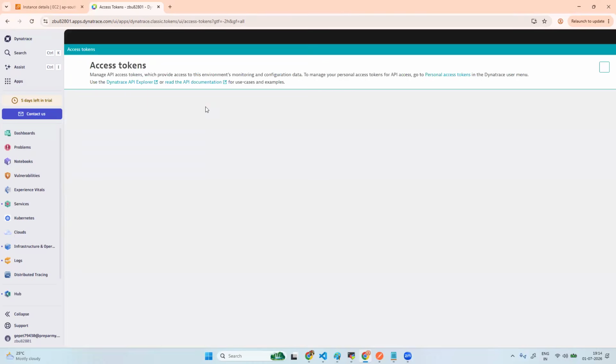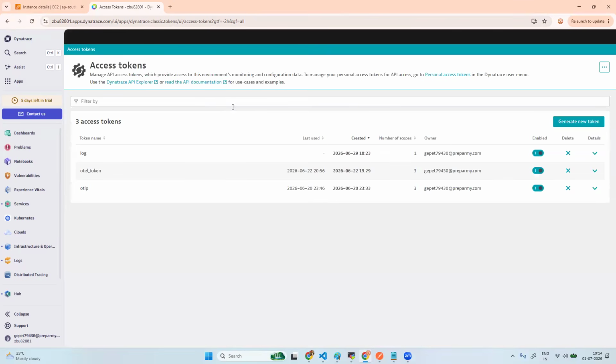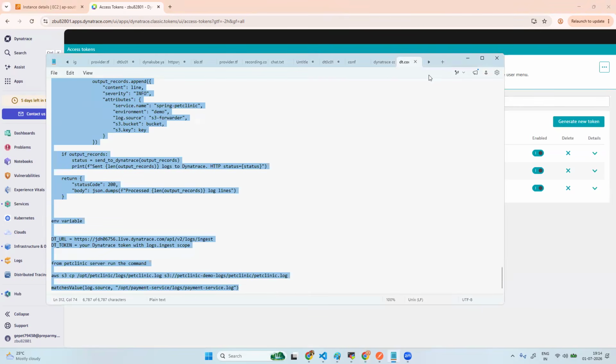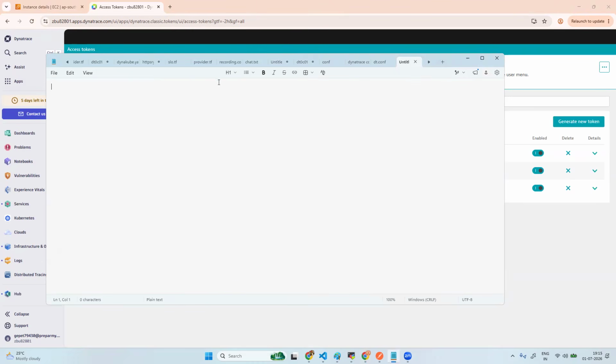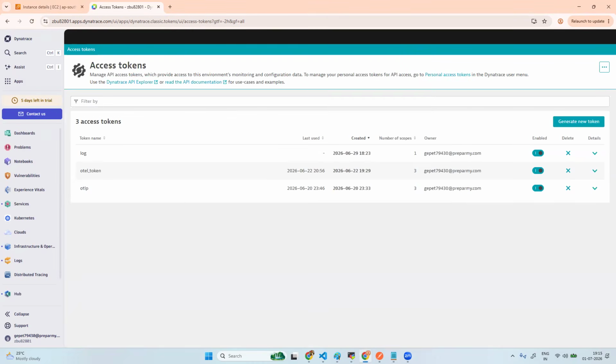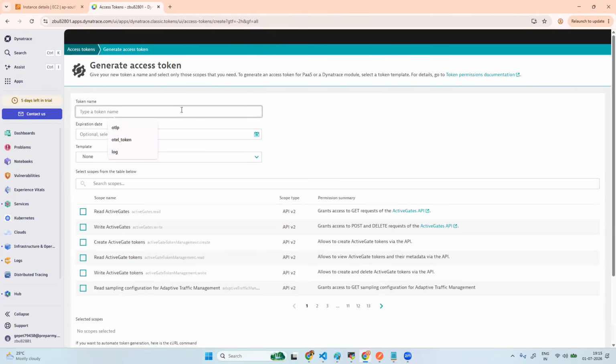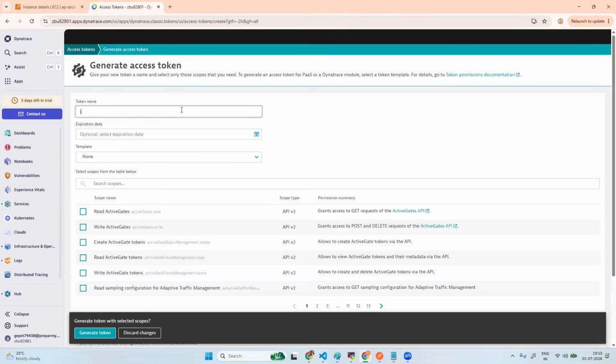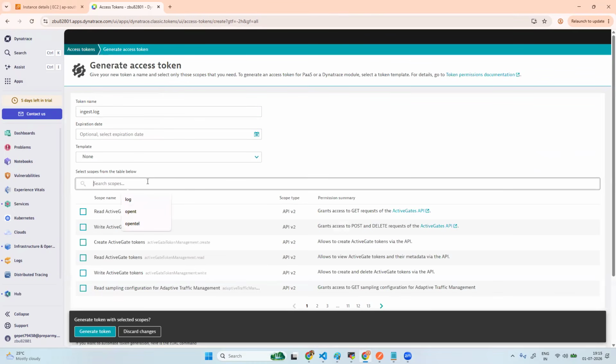So first I need an API token. I'll generate a token with the ingest.log scope.